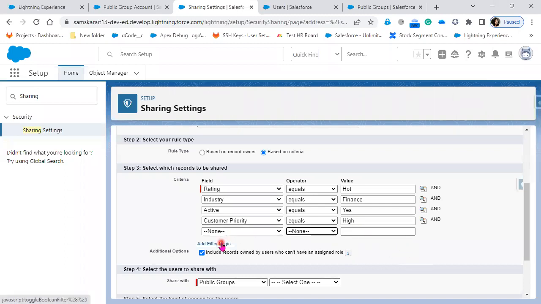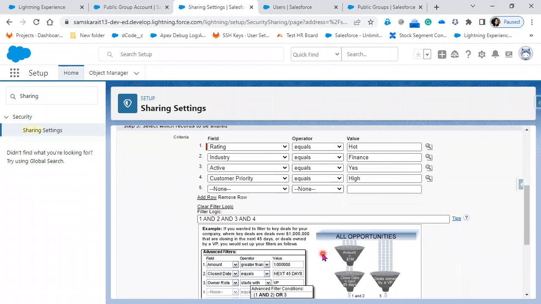Now, click here, there is something called add filter logic. That means it's a mathematical operation. 1 and 2 and 3 and 4. Do you want to qualify all these conditions, then only it should assign the record to a specific group.